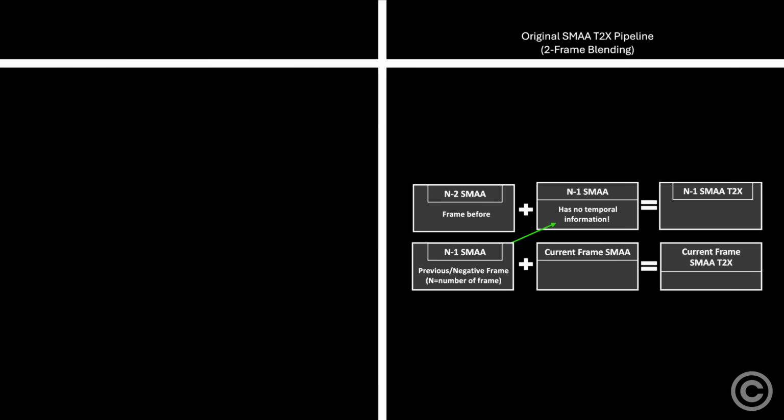The first thing that makes this technique such a standout is that it only blends the current frame with the previous frame, namely the SMAA output generated in the last frame. It specifically does not blend with the last frame's temporal output, because that would cause the output to be muddled with outdated information, whereas two-frame blending ensures only the most relevant information is used for temporal blending.